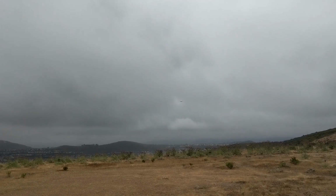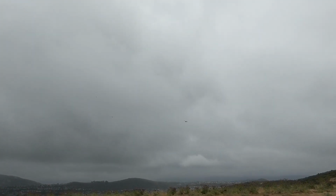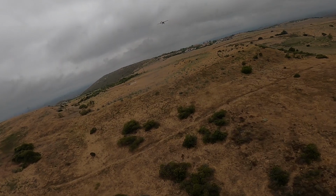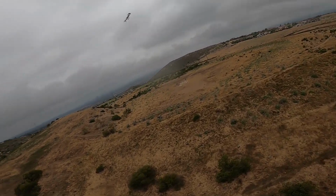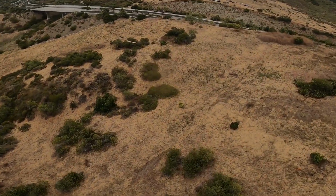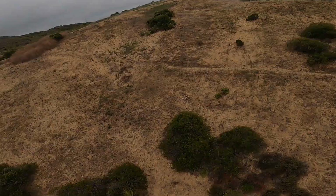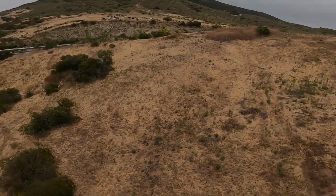Honestly, it was pretty funny to watch. The spin that the aircraft settled into was pretty flat. It might have been the outward force from spinning that made that happen, but also the roll motors were still pretty active, so that helped. And when the aircraft eventually hit the ground, it wasn't descending too quickly, and that helped to minimize the damage.